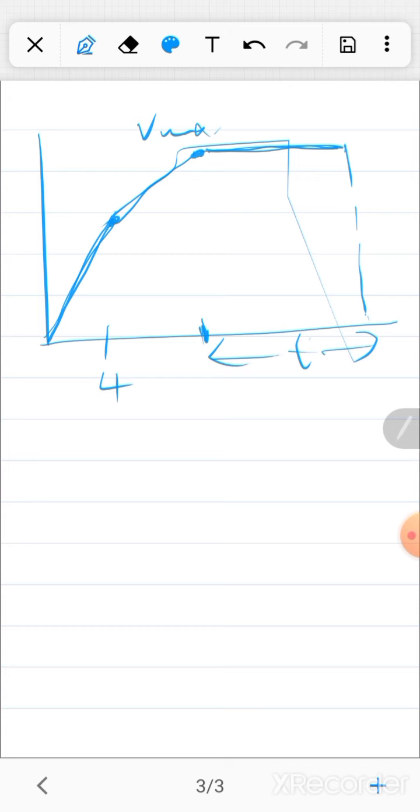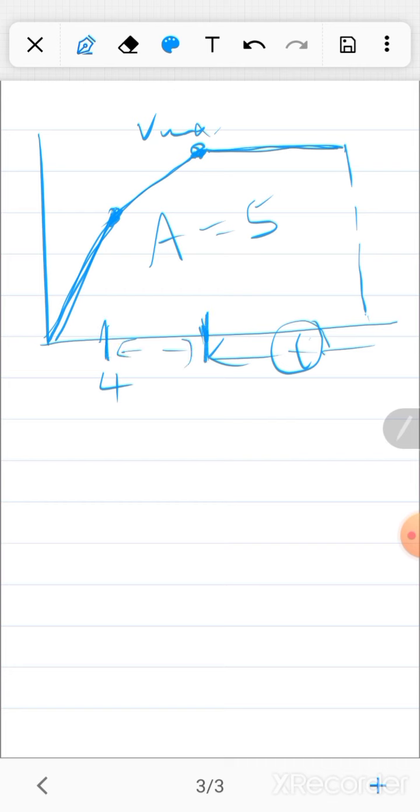We haven't yet got here, but an approach you can use is that the area under this whole graph is equal to the distance covered. And what's the question here really? How long does it take him to complete the course? So if the area is equal to the distance covered, then you find the area of this shape, and that whole area is equal to 5. You solve for the t, and when you solve for the t, you can add it to the 4 seconds and these other seconds that you got here to find the time it takes him to complete the course.